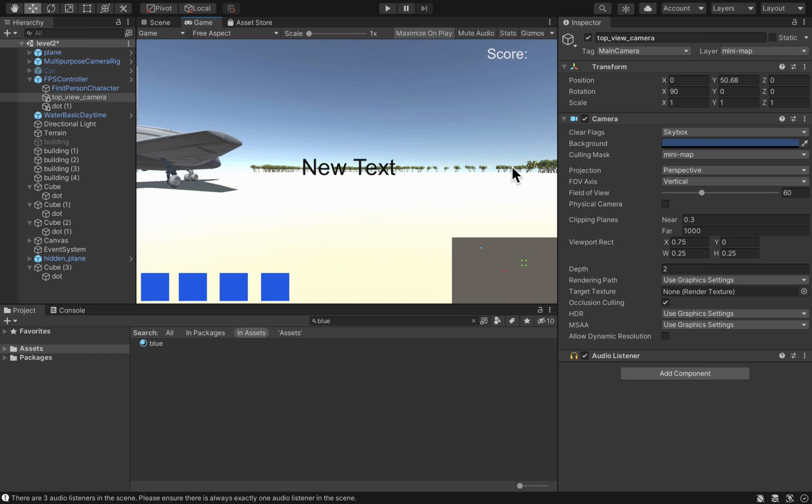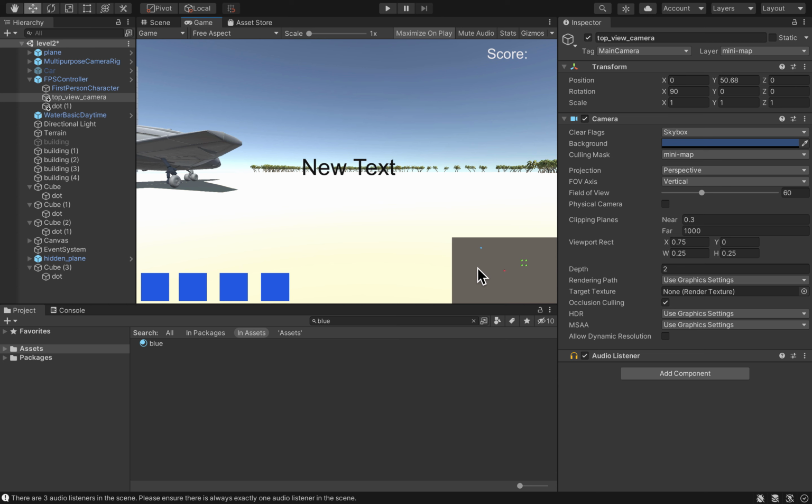And welcome back to this tutorial. In the previous section we have managed to implement a minimap that was displaying the objects of interest, including boxes and the plane as well, and the player. In this section we will start to add a new feature whereby you can hide or display the minimap that is there.